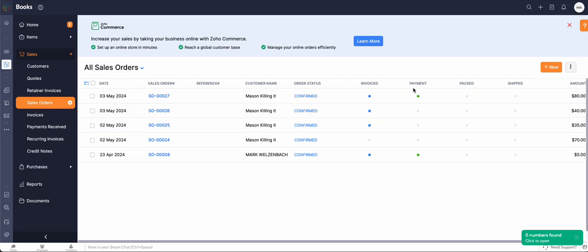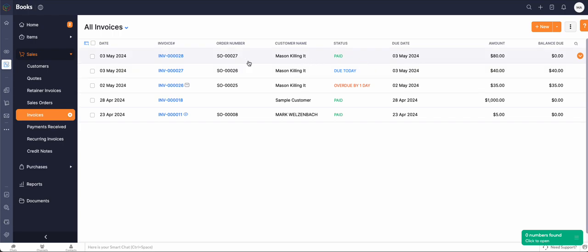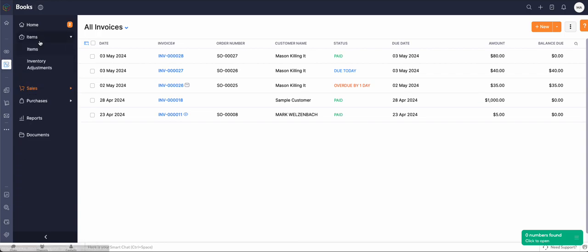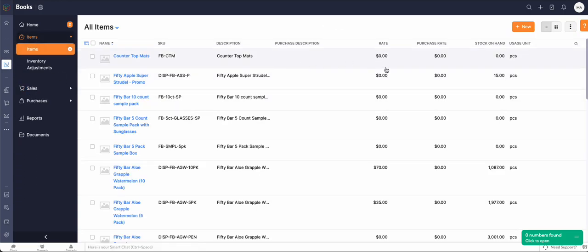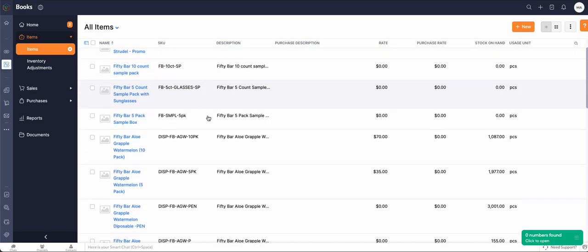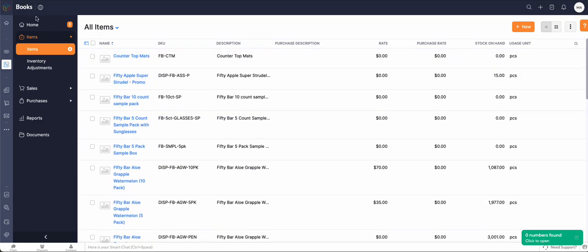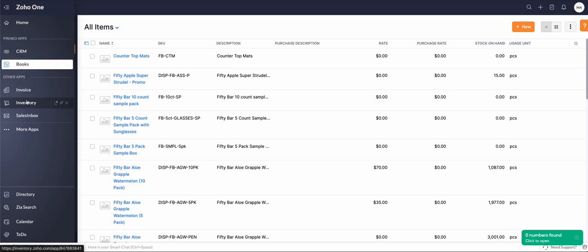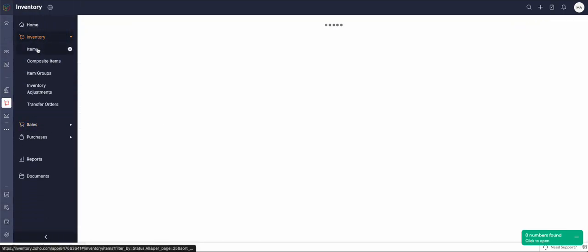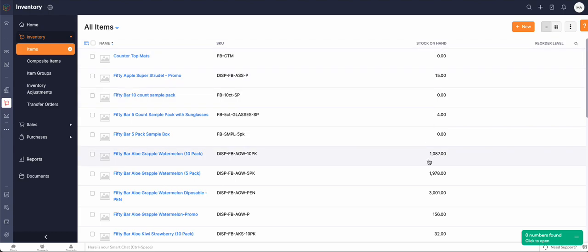See the sales orders. Books is used mostly by the accounting team or high-level salespeople, but all these views roll through each system identically, right? So you have the same views, same looking information, stuff that you could filter by. We can go right into items from books, and we see our items, the rates, stock on hand, a big nice item list. And if we were to go into inventory, we'd see the same as well. So we have items here, a big nice list with just stock on hand, not so much financial details.